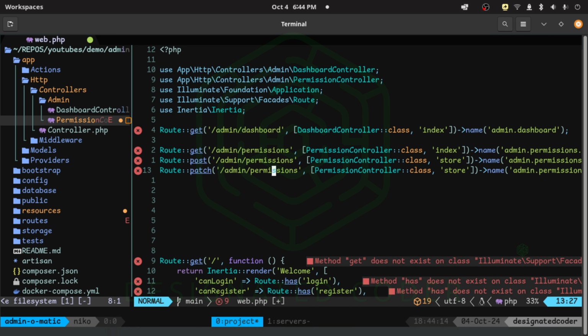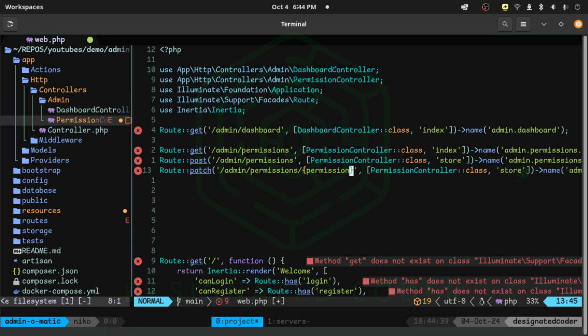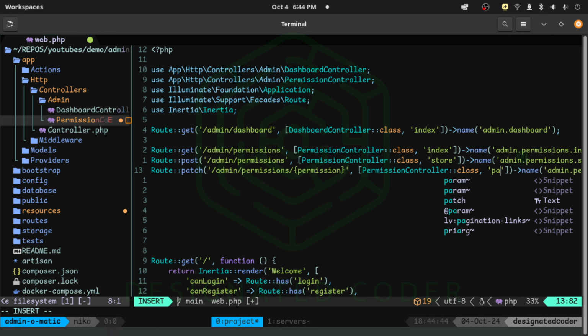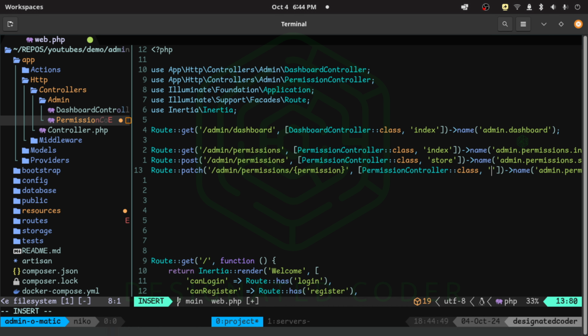And instead of admin permissions like this, I am going to do a slash and type in permissions or permission. And we're going to leverage route model binding, which just means that Laravel will be clever enough to know that when we put permission there, it's actually looking for a specific permission model. That's all that is. Then I want to change this function to be patch or update.